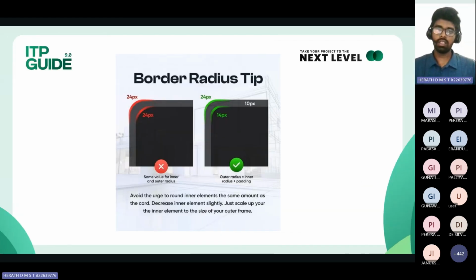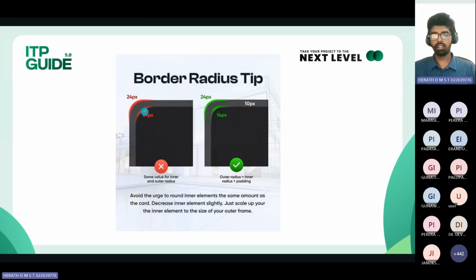And moving on to the next tip, the border radius. When we are designing border radius, let's follow this rule. Like if the outer radius is 24 pixels, normally what we do is we just make the inner radius also 24 pixels.